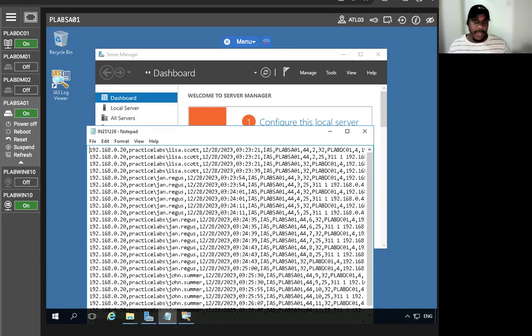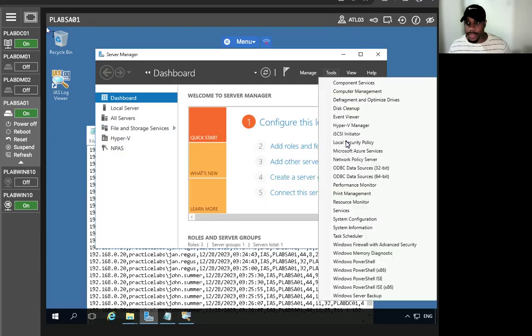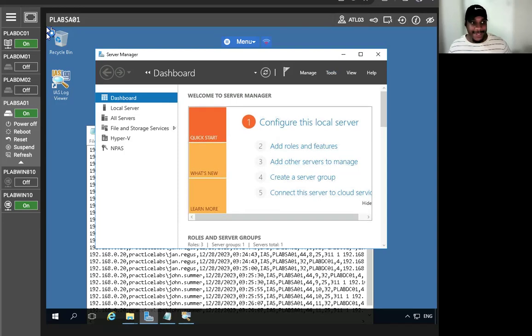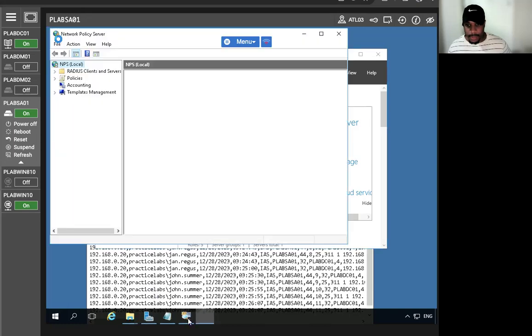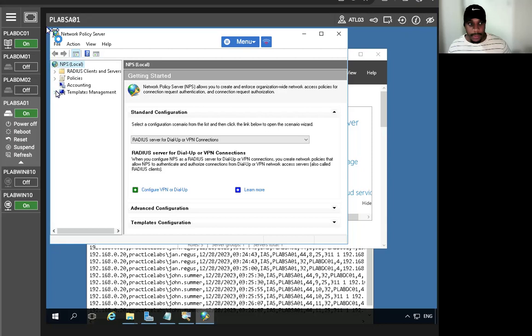Now I'm going to export the NPS templates. Let's open this. Yeah, I knew I was going to need that. Let me go back here. Okay, there it is.